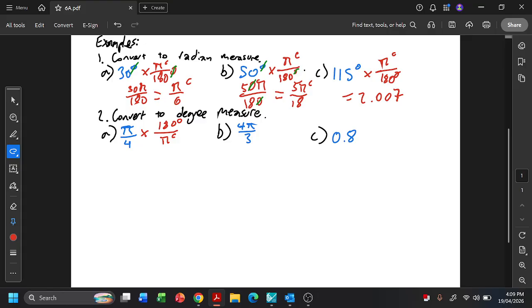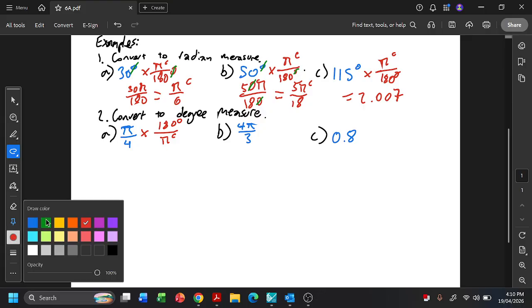It's always good to double check if this makes sense. The way I like to think about it is if I'm converting from radians to degrees, I shouldn't have any pi's in the answer. So how do I get rid of that pi in pi on 4? Well, I divide by pi, which means the pi is down the bottom of the fraction. So it's going to be 180 degrees over pi, not pi over 180 degrees. That might help you, I'm not sure.